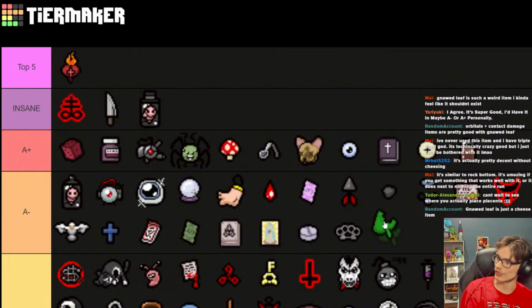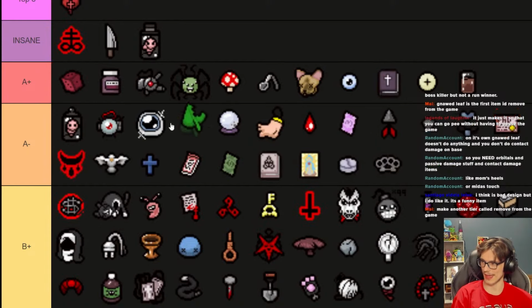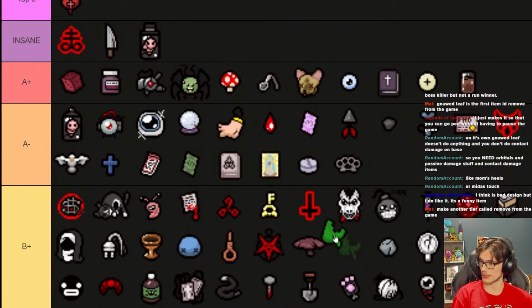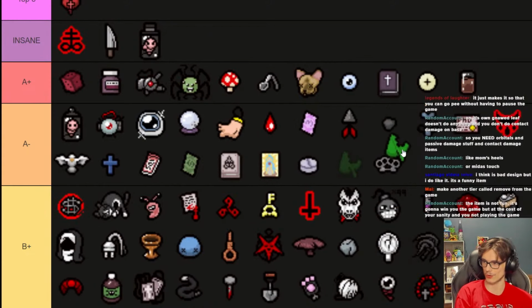Gnawed Leaf relies on a lot to happen for it to be as good as people make it out to be. I'm okay with A-, but even then, I was originally going to put it in B+, because it's very heavily reliant, and even then, it's a bit iffy for me, because I take into account, realistically, what a player will actually be willing to do. And I don't think most players are willing to actually use this unless they're fighting Delirium as Lost or something. Yeah. Which is very niche.